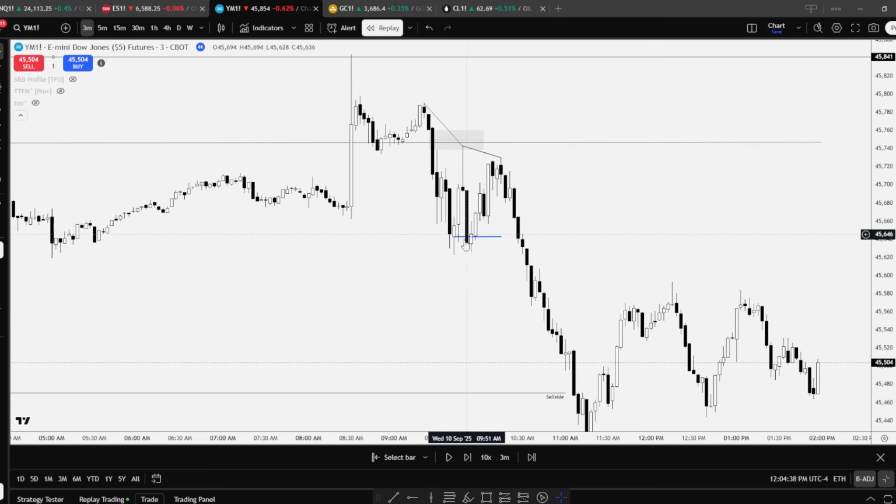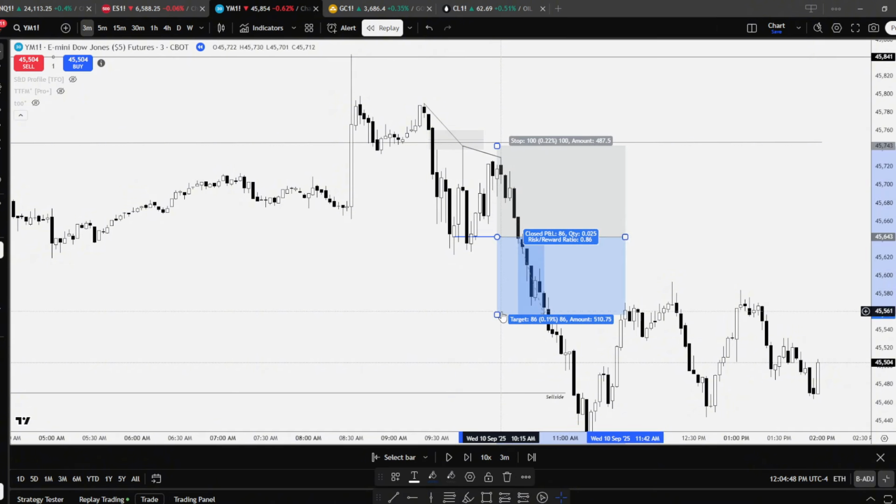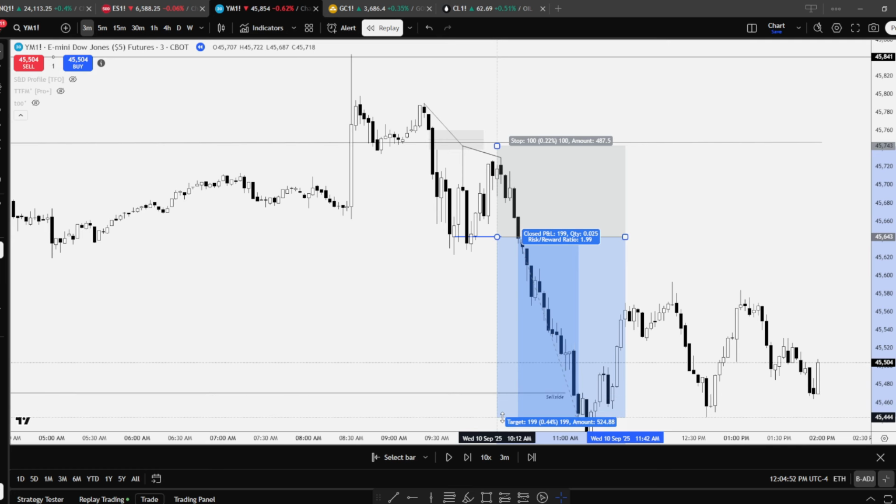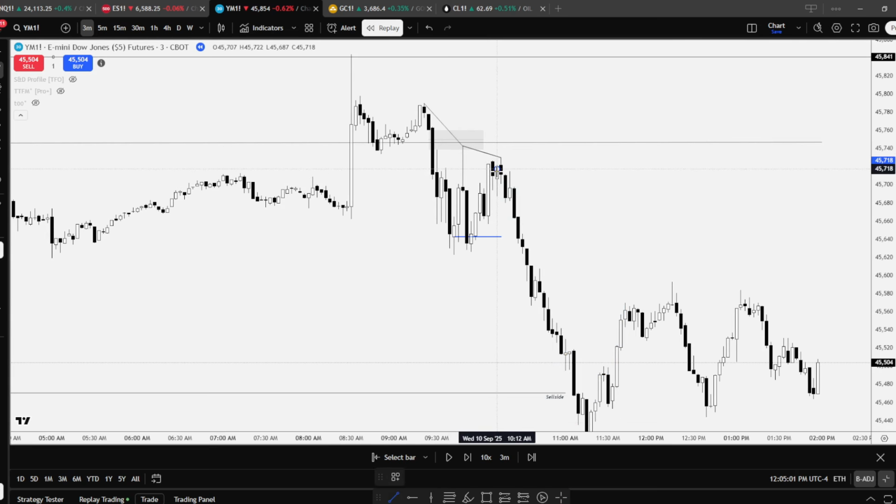All right. Now, we didn't put the second stage SMT in yet. So this is why you see this deeper retrace higher, right? So if you took your entry here, boom, and then your TP down at this low is not quite a 2R, but a little lower is, that would have been totally okay. But if you waited for our second stage SMT, we get our order block formation here.